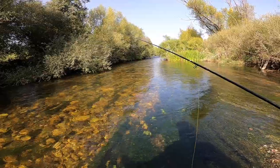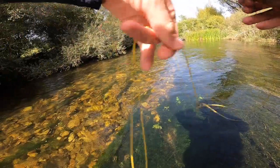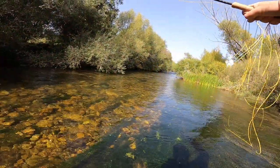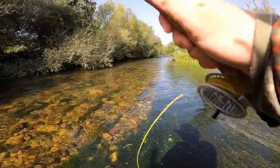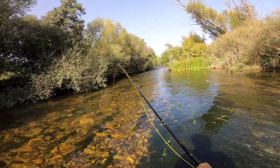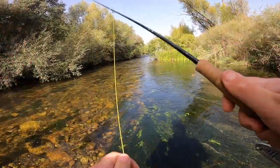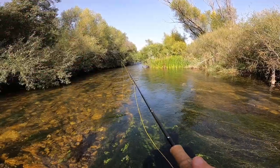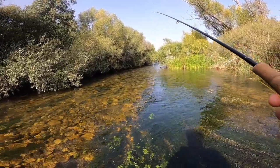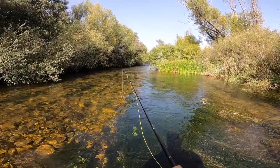Right. Let's keep ticking. Carry along all the river's vegetation with me. Looks where that fish ate the dry actually looks beautiful. So it's a little bit deeper on that edge, I think. Up on that line, that cast is a little bit too straight.